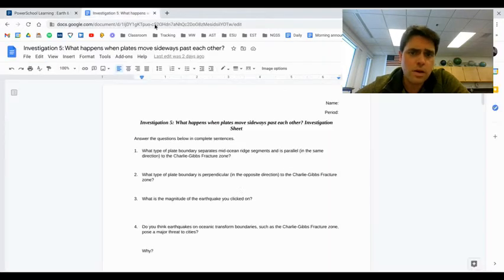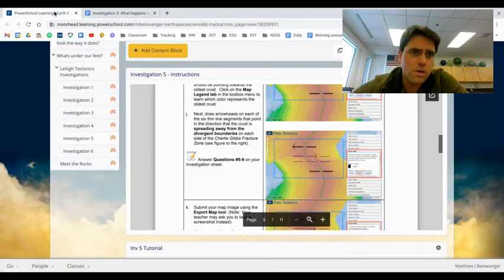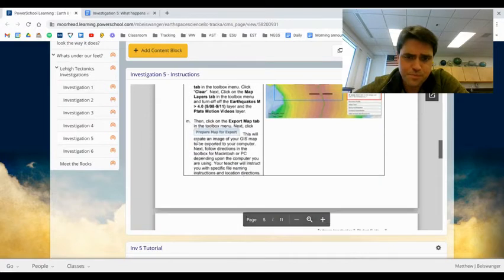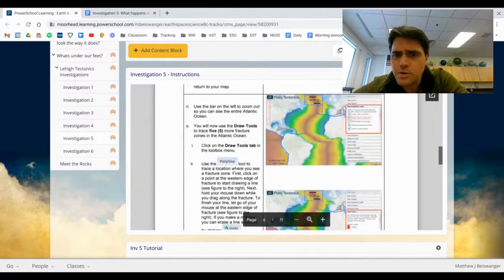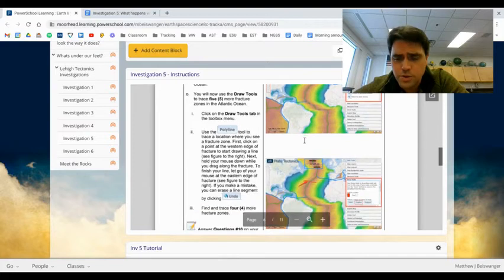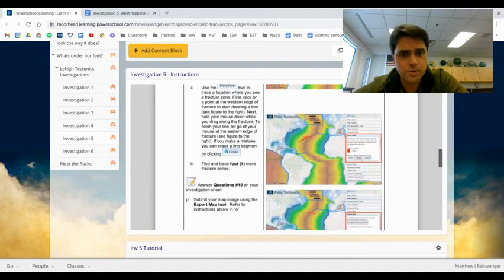Again, there's another screenshot for you. As you work through step 3J, there's a screenshot, put it right in here. Put those in your document as you go. Then there's another screenshot shortly, I think at 3O. They have you find some other fracture zones, and you're looking for any place where the age of the ocean floor doesn't line up. There are lots of them. Once you start seeing them, they pop out. You're looking for places where the age of the ocean floor does not line up.